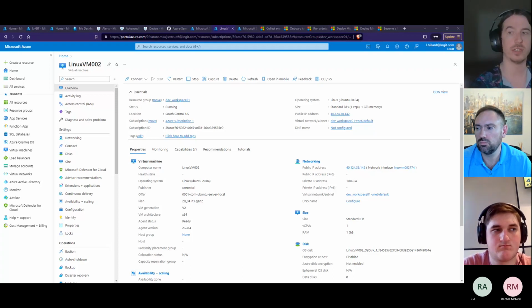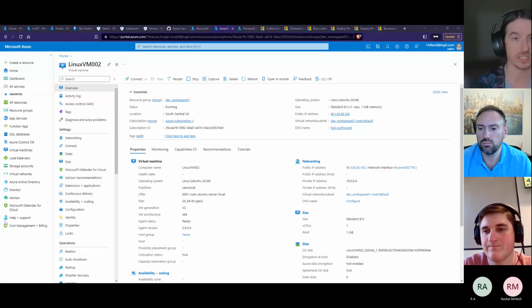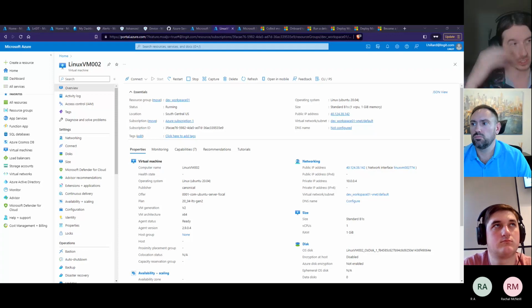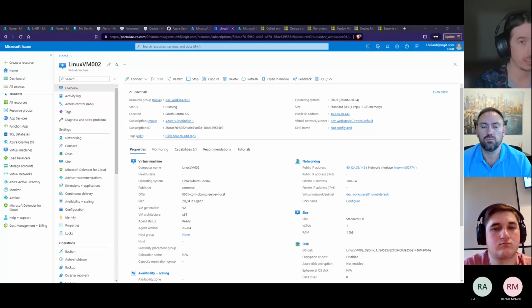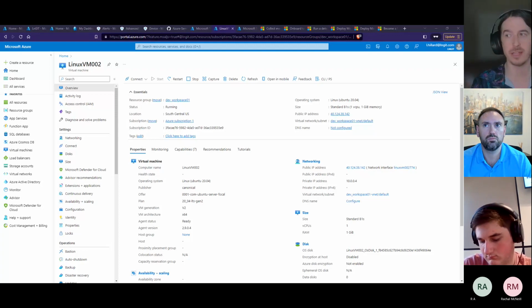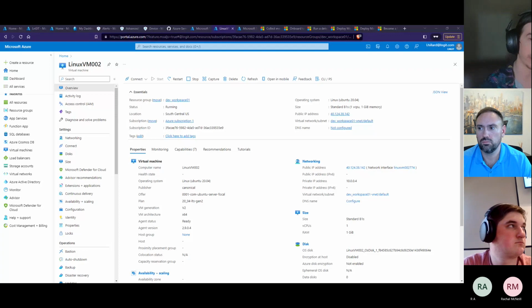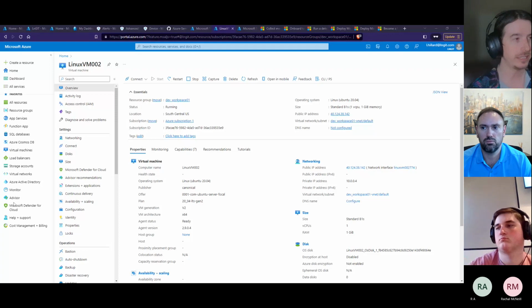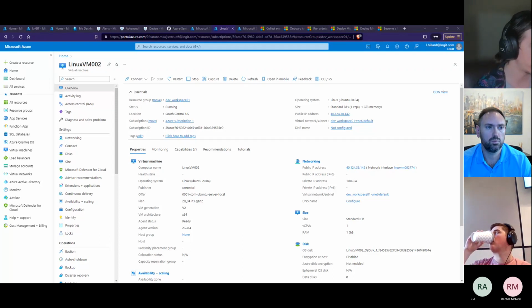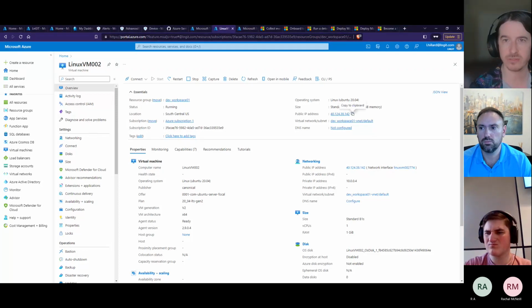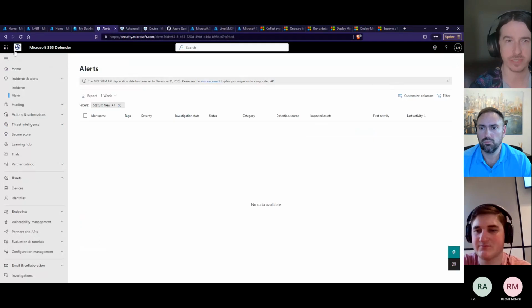Okay, so what I'm trying to do here is move that file over from my attacker machine, my Kali machine here, to the victim. With SSH, I should be able to move it, and it should just show up on the other side. But it doesn't, right? And so some of us may be like, well, you did something wrong, you failed. Nope, everything worked as expected, including the security tool. So if we go back to our alerts, we can actually validate that we did get an alert for that.